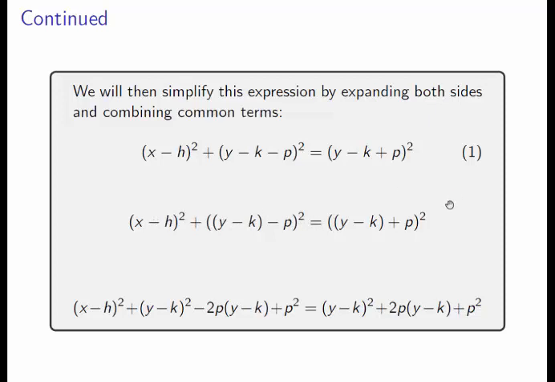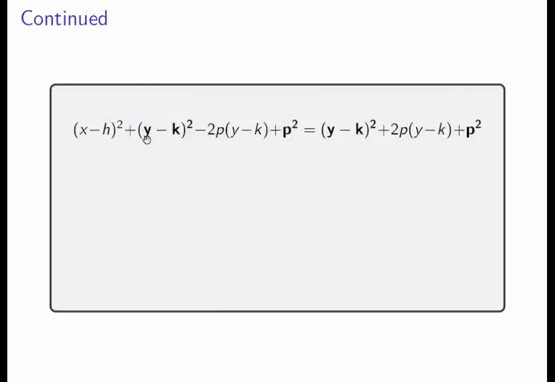Once you do that, you should notice that you have some common expressions on both sides. We are going to combine common terms. Because you have a y minus k quantity squared on both the left and right, you can subtract that from both sides and it cancels. P squared is also on both the left and right hand side, so those also cancel. So you'll notice really all that's important, these extra terms here, you should have an equation that looks something like this, labeled as I have labeled equation 2.